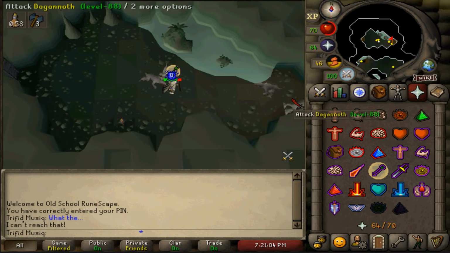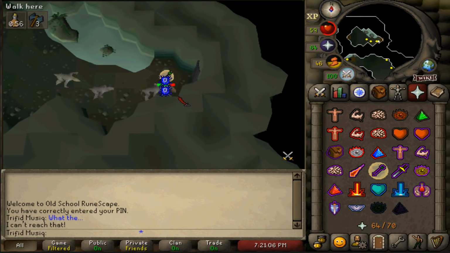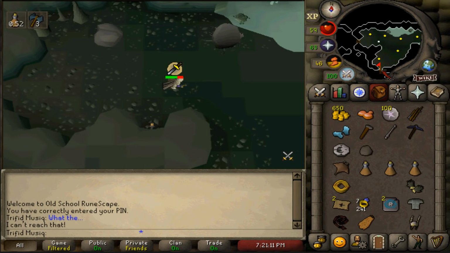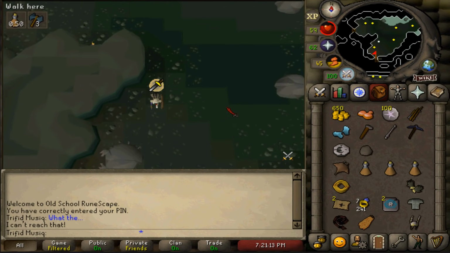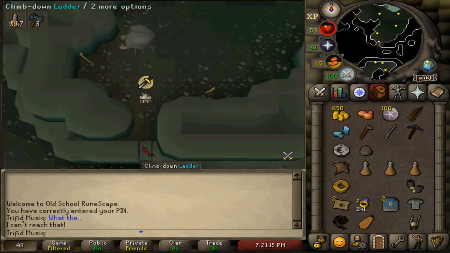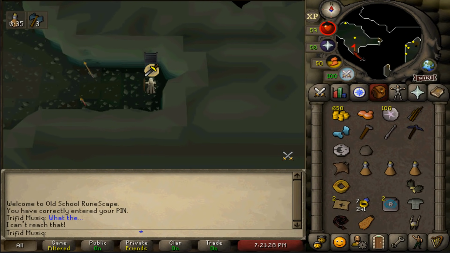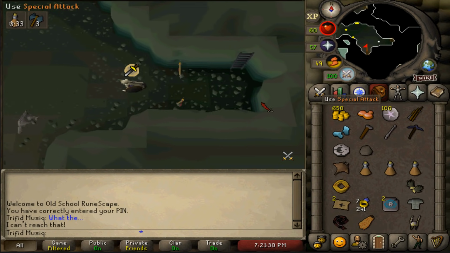Keep going east. Then use protect from melee and run south. Go down this ladder. And usually we will now need to go all the way west to go to DK's or the Fremennik medium diary. But this time we will need to go south.